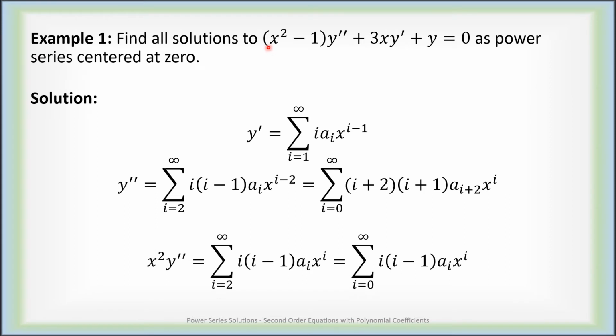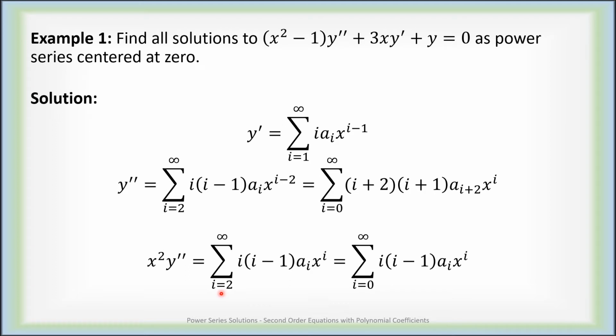But what about the x squared y double prime? Well, y double prime was right here. This was the series starting at index 2, but with this power of x being x to the i minus 2. If we just take this series representation and multiply by x squared, the power is immediately restored because x squared times x to the i minus 2 will itself become x to the i. But now I have a series beginning at index 2, and in order to combine it with all of the other terms we have here, I'd like to have it begin at index 0.